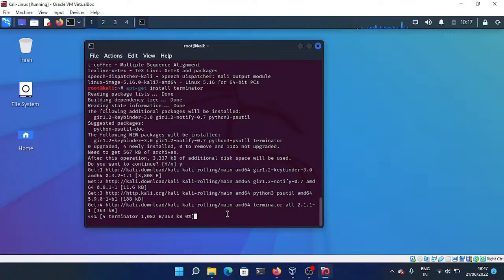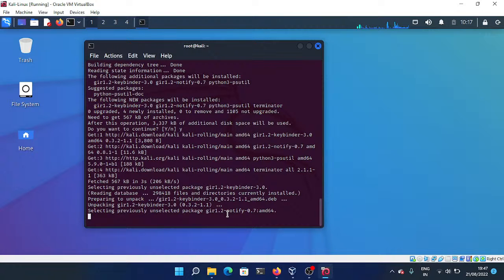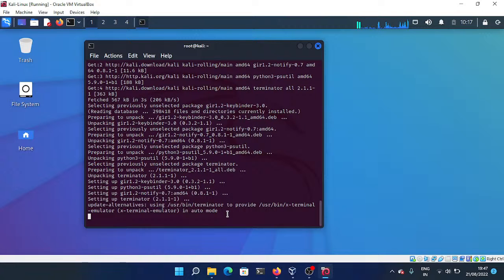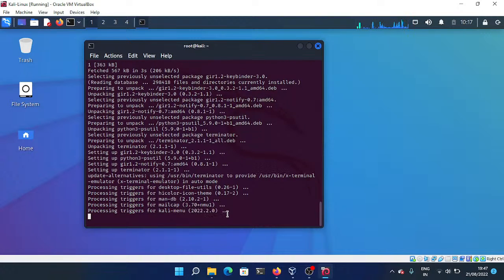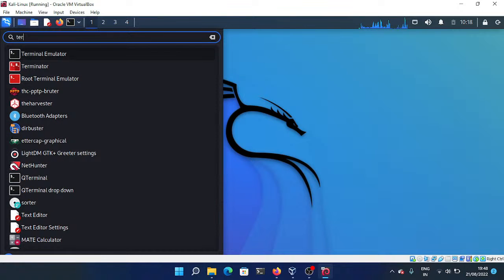I'll just show you one second. Terminator is a very good way you can run multiple shells in a single shell. That's one of my favorite tools once I get my Kali machine up and running. There are more things you can do. You can create your own scripting in Python to make Burp Suite connectivity to your systems. Couple of shell dev shell things. So go here, search for Terminator.